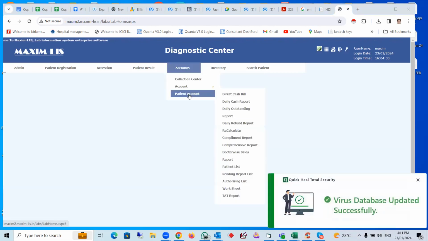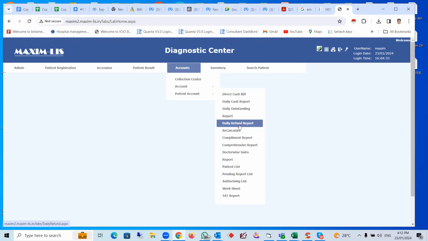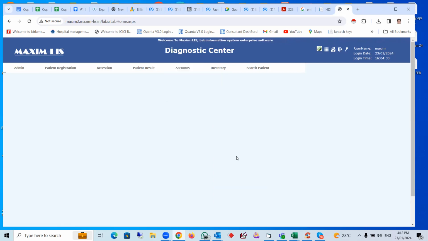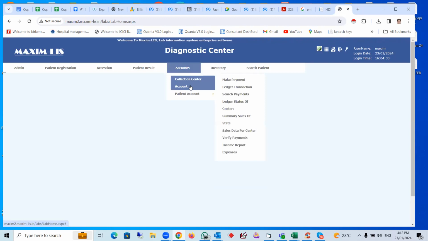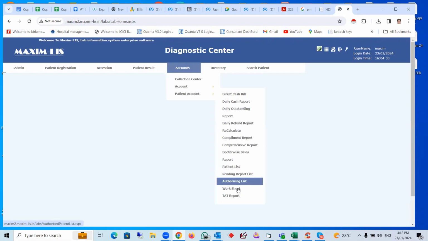Then there is another account called the patient account, meaning the patients who come directly. This is completely devoted to the patient account. Then it gives you every type of calculation: referral calculation, complete outstanding calculation, reports, how much is the business, department-wise business. All types of reports are available. Beautifully it creates them. It also creates a worksheet. Whenever you want to give a task to your technician, the worksheet can be created. Then it also generates a turnaround time report. So this is the software completely for that.